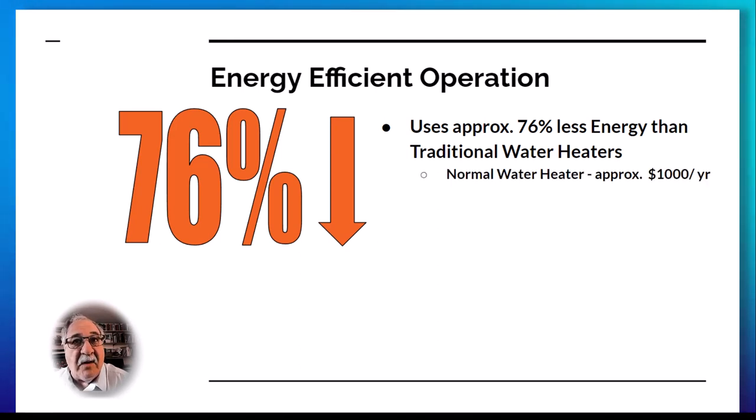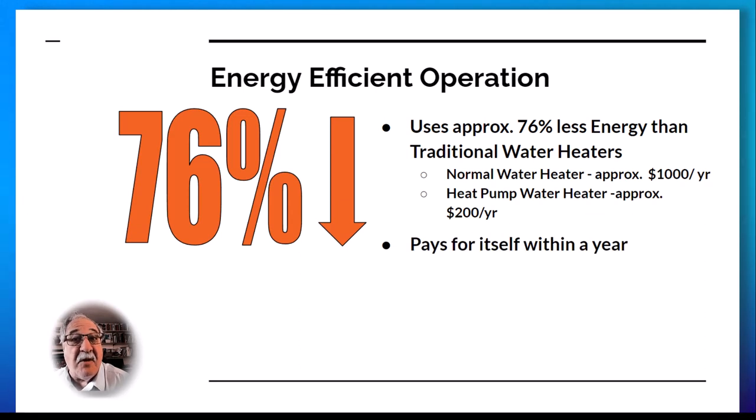For example, my old water heater cost per month is unknown as it serves as a water storage device tied into my fuel oil furnace. However, during the summer months I was averaging about $160 a month in fuel oil costs just to provide hot water. For a new heat pump water heater, the estimated yearly savings is $117. I believe this will be a significant cost savings, not to mention the environmental impact. It should pay for itself in less than one year.